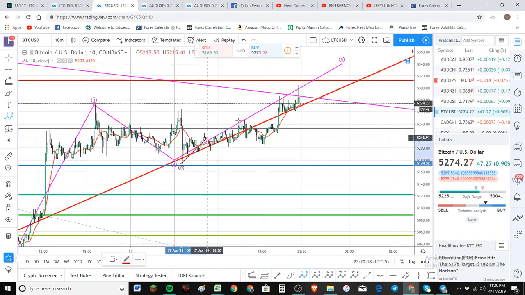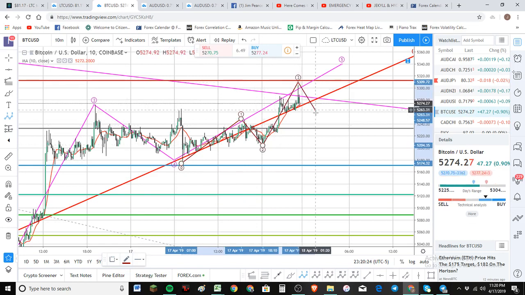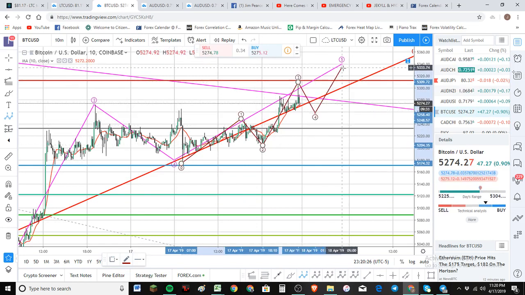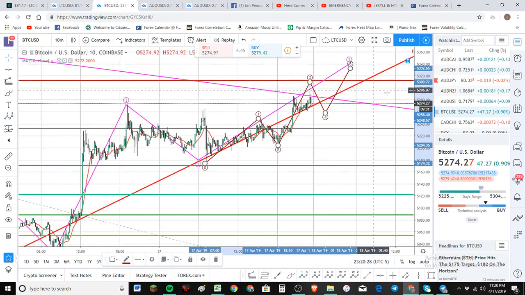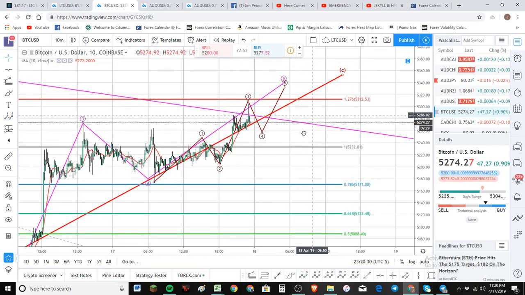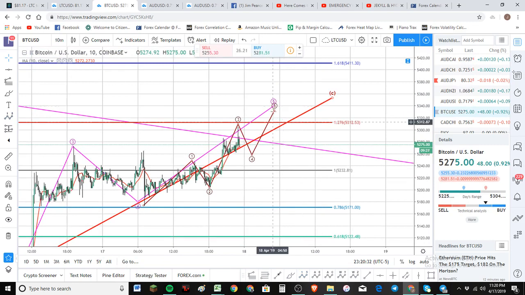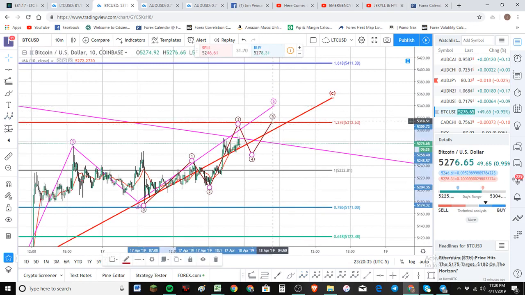We got 1, come up to the first high. There's 2, coming up for 3. Expect to come here to 4, and we're going to come up here and finish at 5. I'm expecting somewhere it's probably going to cross that 1276. It's going to wick through it. It could bounce off of it as the 5th wave or just go just above it, but this is our target right in this general area.